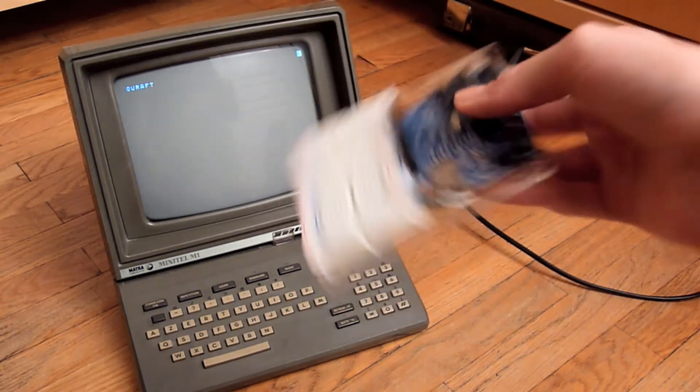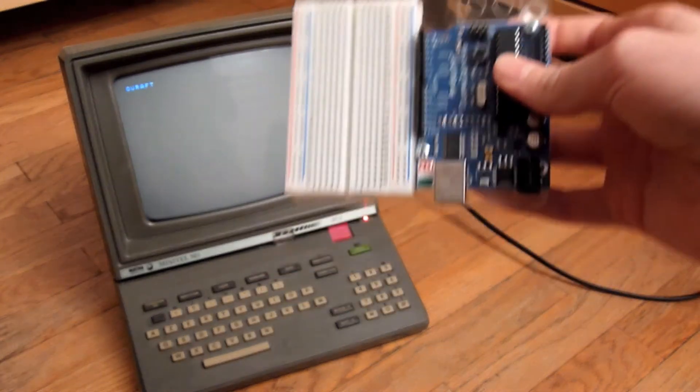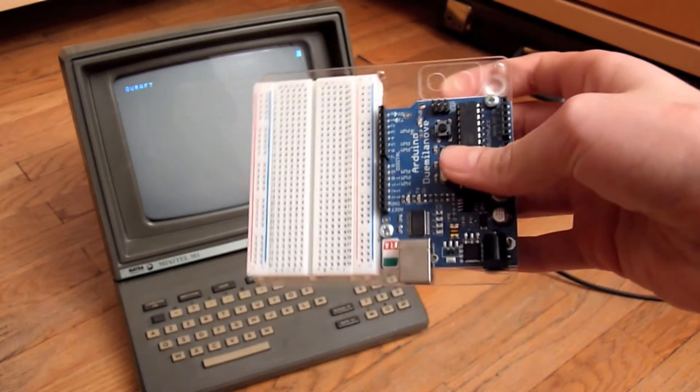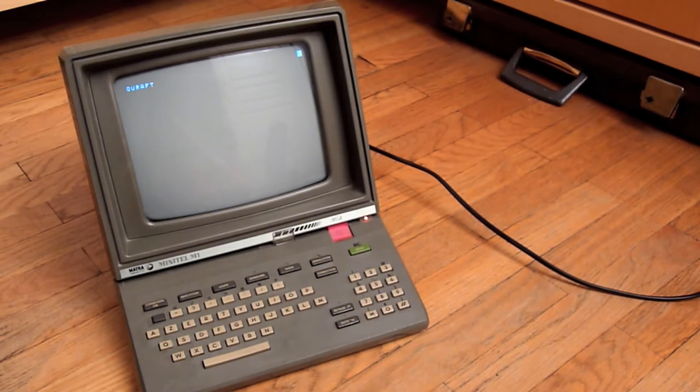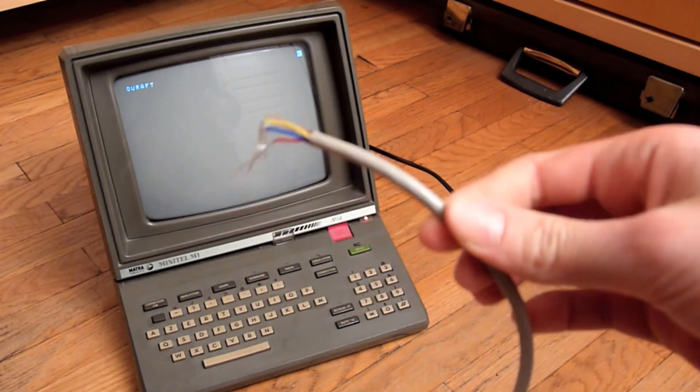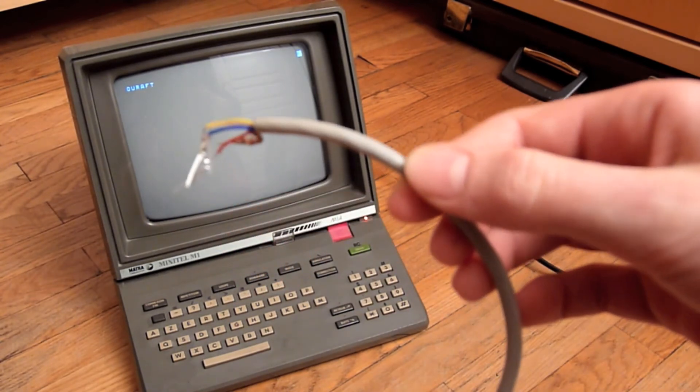The third goal is for me to be able to display text documents from the internet on the Minitel. This may sound easy to you, or it may sound complicated — the idea is that I am discovering what to do and so are you. You can leave ideas and suggestions in the comments to help fix any problems I encounter.